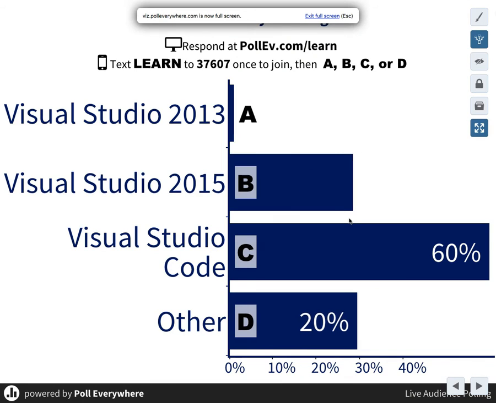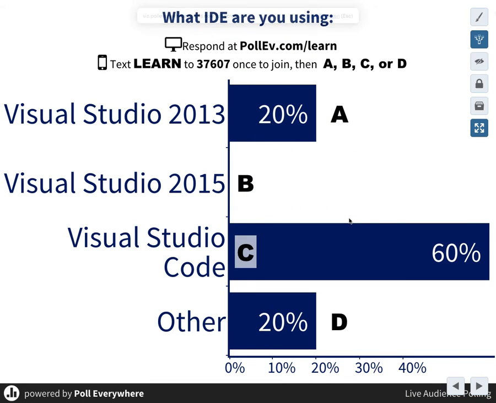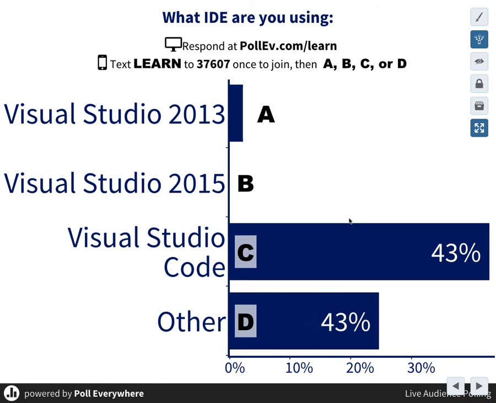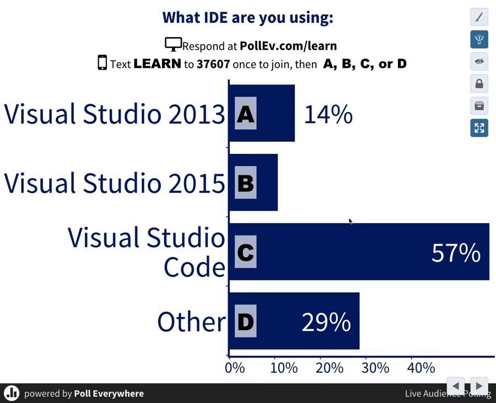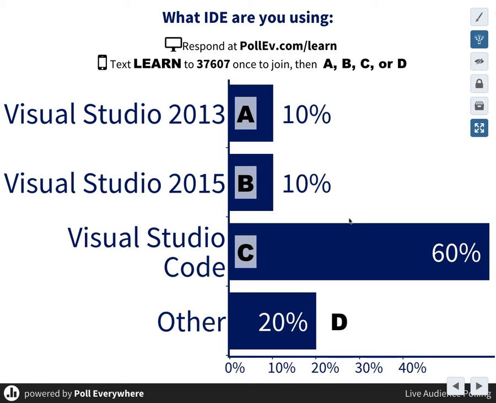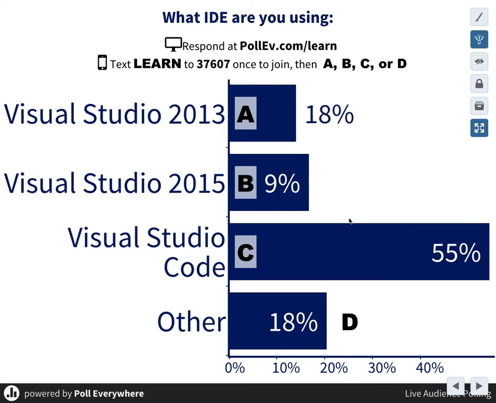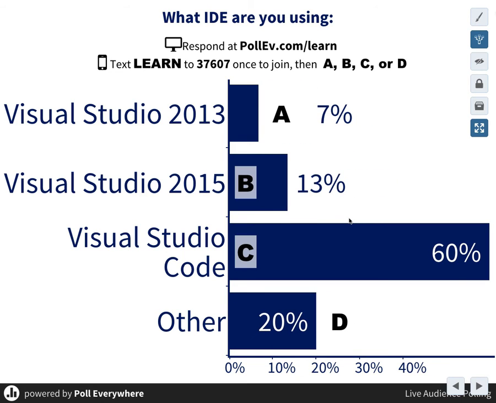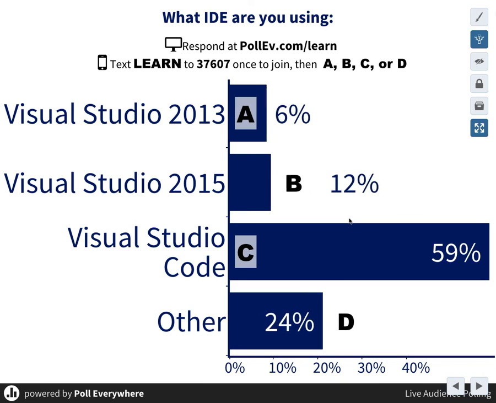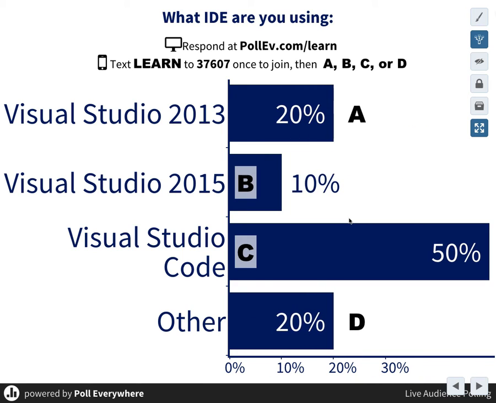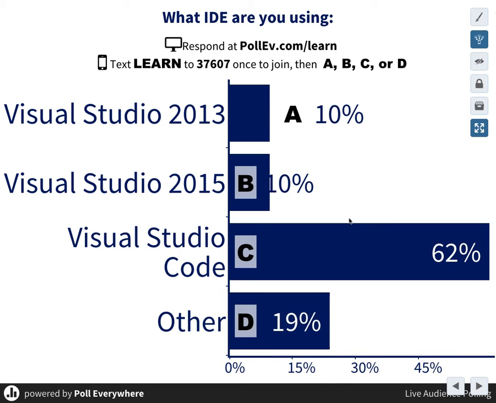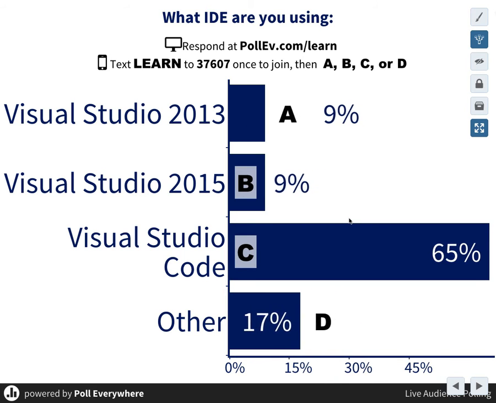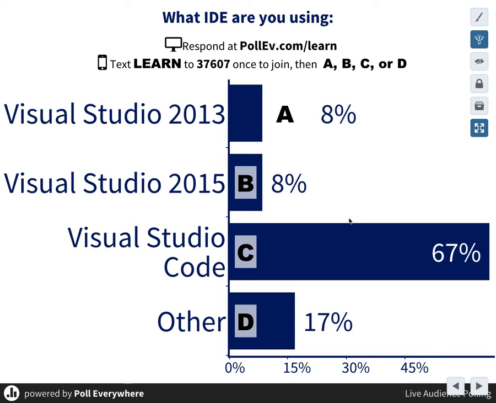So mostly using Visual Studio Code. The reason why I'm asking is because I want to understand who's using what, and because it'll help me understand how I can gear the next piece that I want to talk about, some JavaScript, right? That's why I'm asking the question, not because I want to drive you all crazy. So lots of people use Visual Studio Code, which is good. That means that for the most part, we're all using Visual Studio Code. I would say there's some small amount of people, 20% right now, using Visual Studio in its different versions.